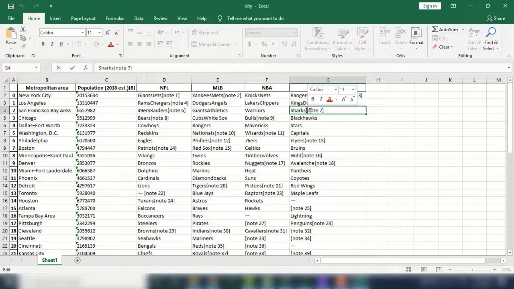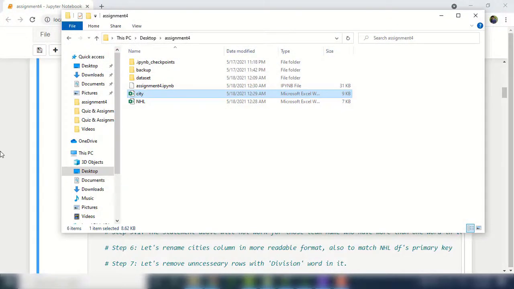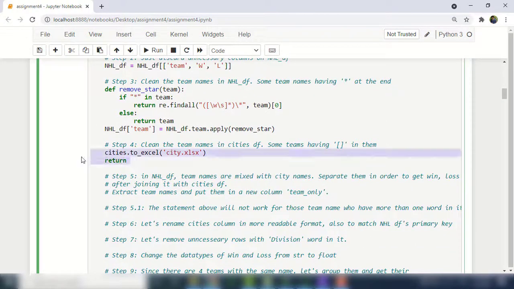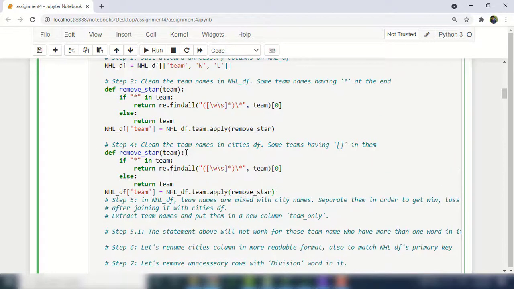It is similar to removing the star from this function. We can actually do this with list comprehension as well, but that will be a little more complicated and not readable.